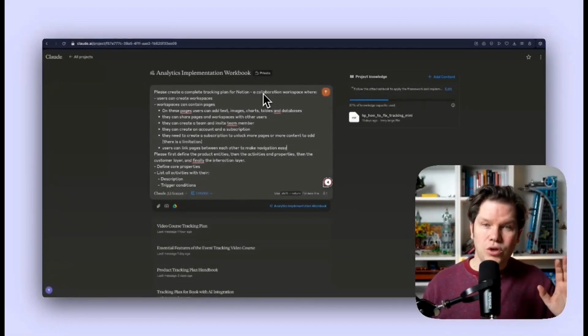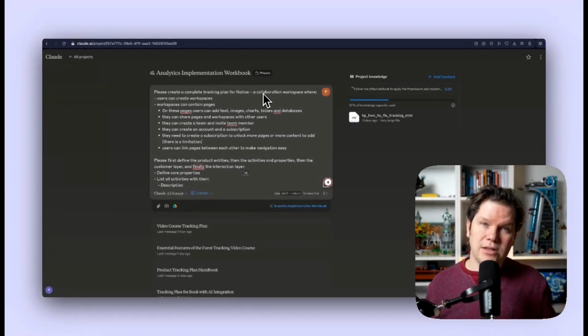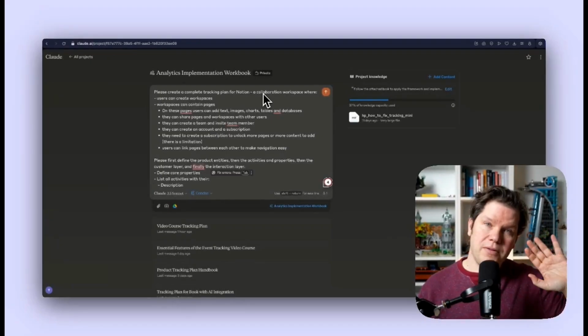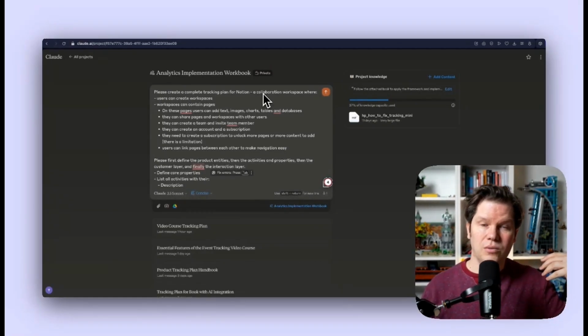I think that this is a good starting point. Again, we are talking about a design process, and the design process starts somewhere. This is how I usually start when I work on a tracking plan design, with a first draft. Obviously, before I do this, I usually do interviews. I sit down with the company, and the result of that is what I put in the prompt.